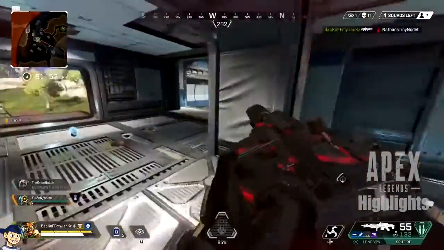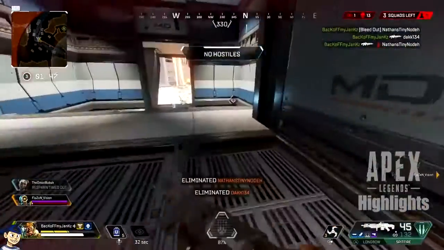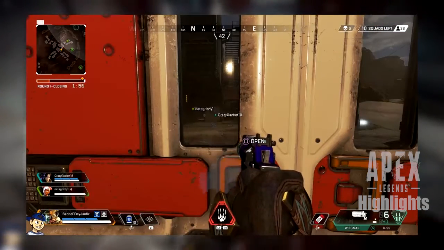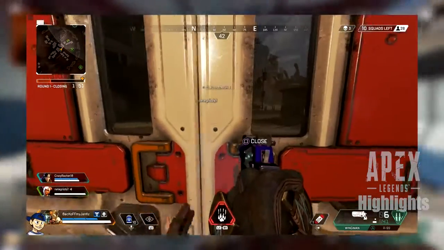The next thing I want to talk about is doors. Doors in this game can give you an advantage if you know what you're doing. So I have a hypothetical situation set up right here. I've got my friend coming, and I'm blocking this side of the door. Pretend he's an enemy. If he tries to open the door, it's blocked because he can't open it with me standing there.